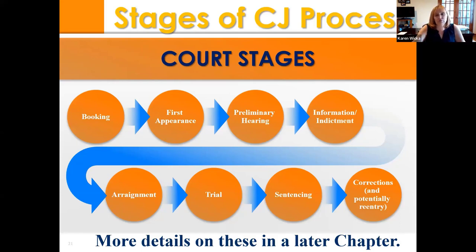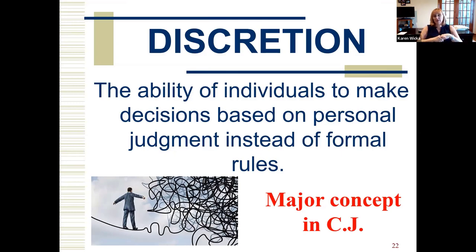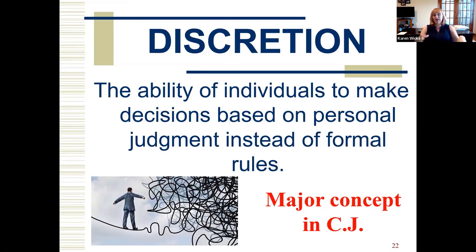I just wanted to introduce you to these concepts — we'll talk about them in much more detail in chapter seven. Throughout all of these steps in police, courts, and corrections, a huge thing that workers in the system must understand is the concept of discretion. Discretion is the ability of an individual to make a choice and judgment about what should be best in a situation. If you're interested in going into criminal justice, you will have a tremendous amount of discretion. Do you pull over the person going 65 in a 55? If you pull them over, do you give them a warning or a ticket? If they have a brake light out, do you give a ticket or just a warning? There are tons of discretionary choices made within the criminal justice system.